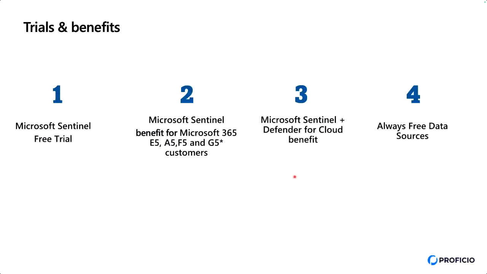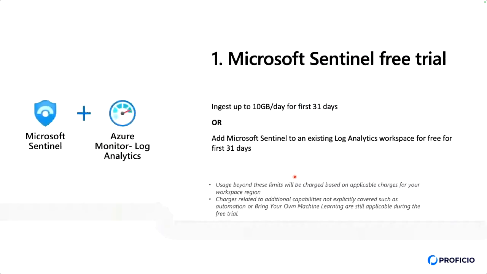Okay, how to optimize it? We now have a general understanding of how this system works and how much it can potentially cost you. There are a variety of services, approaches, and guidelines you can follow to optimize the total cost of ownership of your solution. First of all, free trial. When you first activate your Microsoft Sentinel instance, you can have your data ingested up to 10 gigabytes per day free for the first 31 days.